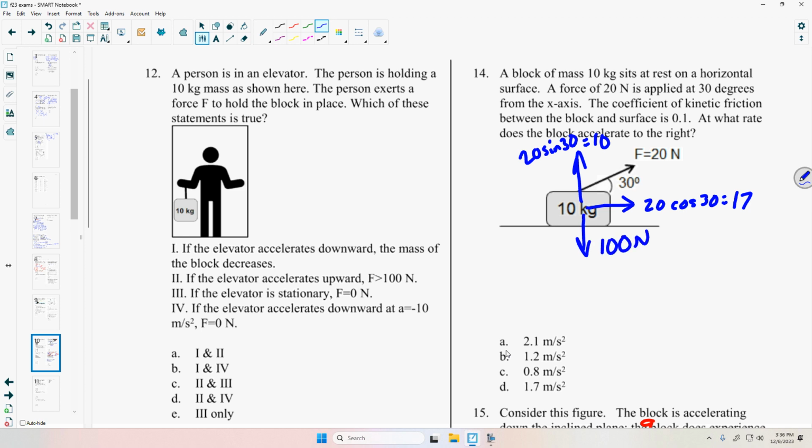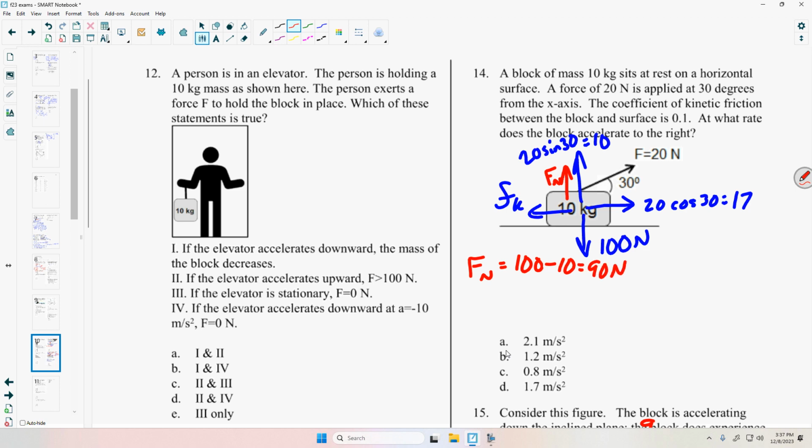And then I have a frictional force, because I know it's moving to the right, a kinetic frictional force. Now, I have one other force. Sorry, I have the normal force that is pushing up here. I need to know what that normal force is. Normally the normal force would be 100 newtons, but now I have this extra force that's sort of pulling up. So now I know that the normal force is actually 100 minus 10, which is 90 newtons.